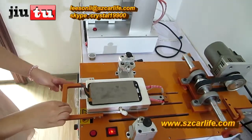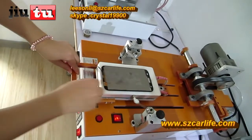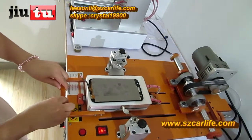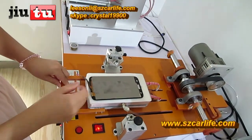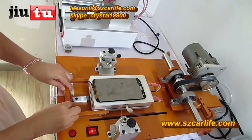Hold the heat to 80 degrees and click this button, that controls the vacuum pump. And click this button for you to roll the steel one, and use your hands to push it in, but slowly.